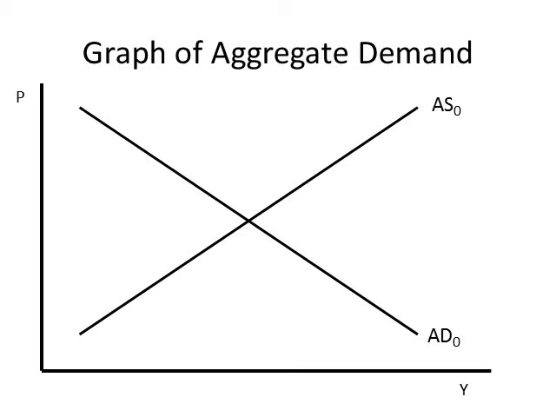First, the horizontal axis, or the axis that runs back and forth across the slide, measures the amount of GDP and is often labeled with the letter Y for income. The letter Y is selected because the letter I, as you may recall, is used to indicate investment in the gross domestic product formula. You may also recall that the vertical axis that runs up and down is the price level, and this may be abbreviated with the letter P for price level.